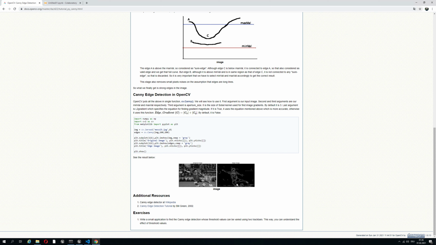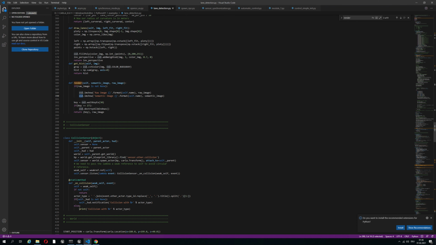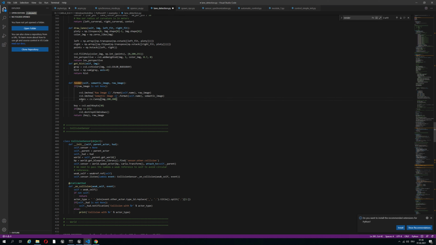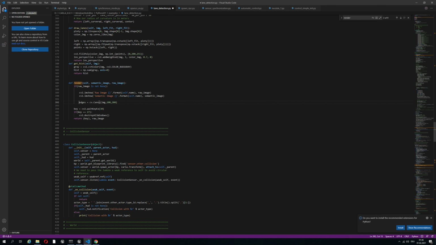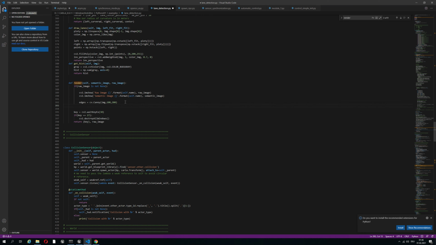Now, there's a very famous technique called Canny edge detection, which is a combination of different techniques for robust edge detection. So this is what I would do here. I would take that, and then I would put it here, okay? And I want to detect the edges of my image. But before doing that, because our image here is colored, there's another function within OpenCV that we can use: I want to convert this image from color to gray, okay?